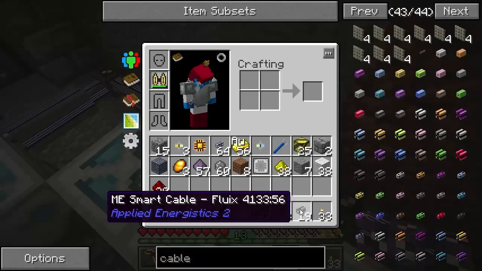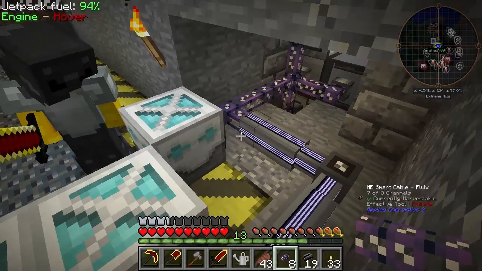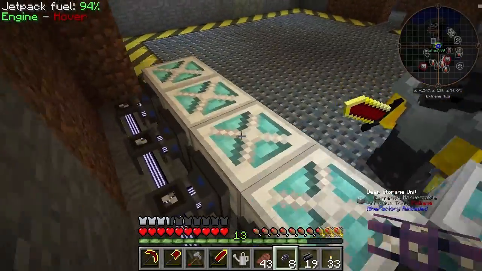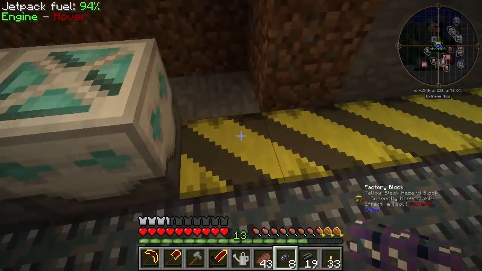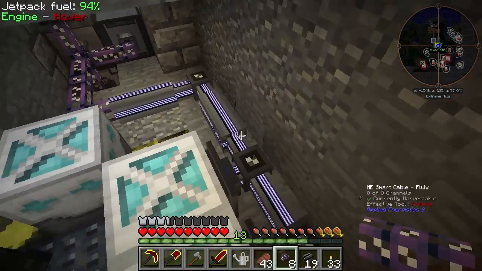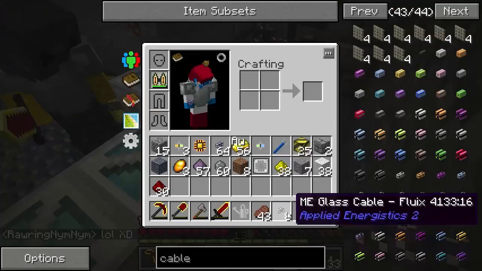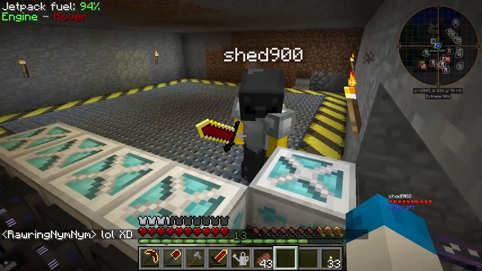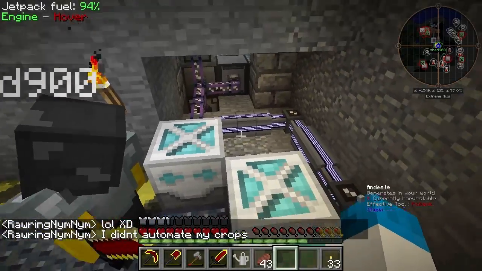You can get dense smart cable, which is the big one that will allow a lot more channels on there. And I think, you know, we'll have to sort something out at some stage, guys, with how this is going to work. But for the moment, this will do. We can put 1 more deep storage unit down, but that is going to absolutely chock-a-block this whole system right here. So you've got that to keep in mind as well. Now then, Shed. But yes, this is a good start to doing this.